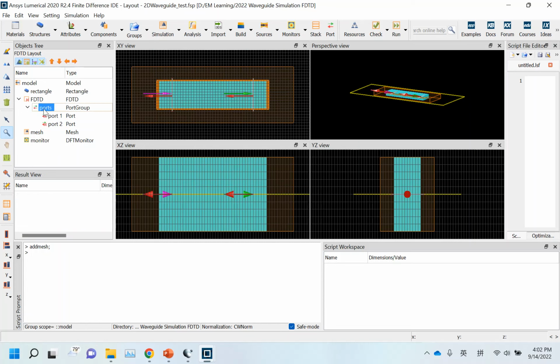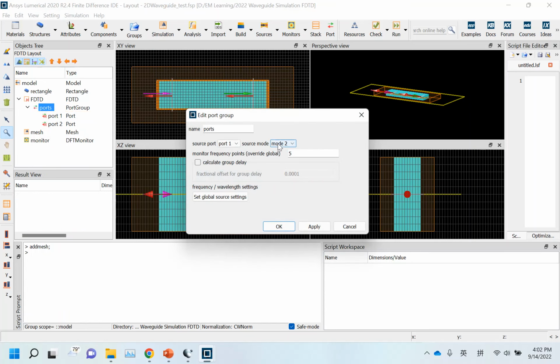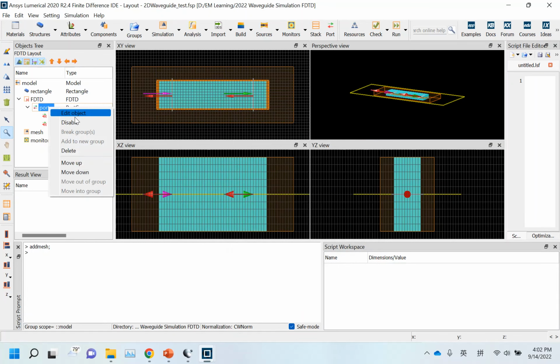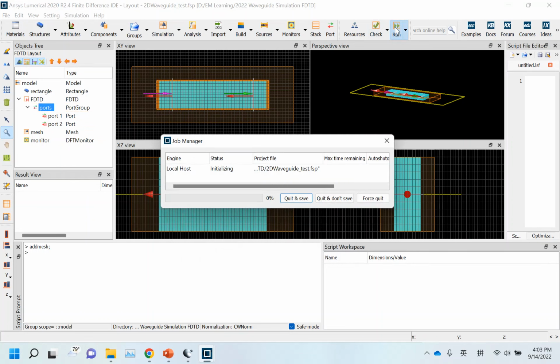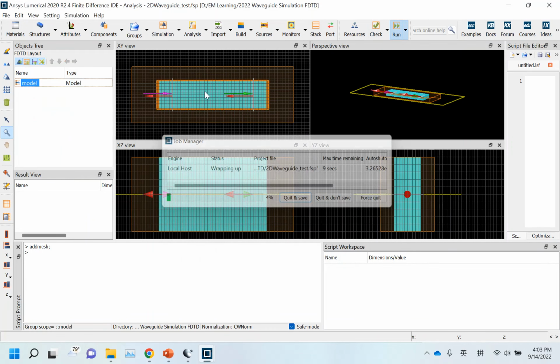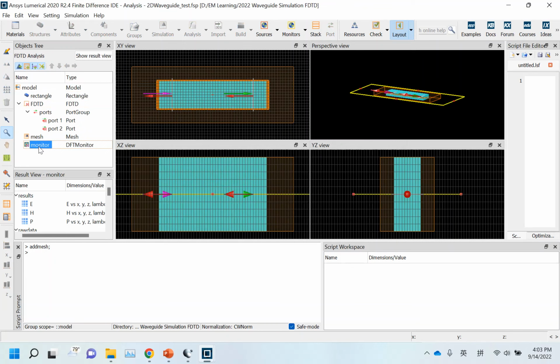You only need to change the ports here. Don't change port 1 and port 2. So if you change it to mode 2 and run it, you can check the result here. Right click it and visualize.